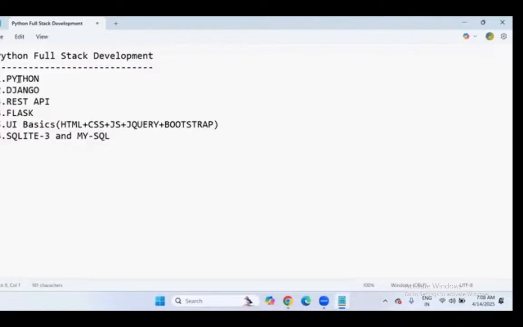Who should go with only Python, and who should go with complete Python full stack development. Suppose your requirement is, after learning Python, if you want to move towards data science, data analysis, ML, machine learning, or AI in this area, or if you are planning to go with these areas like data science, many other concepts are also there.